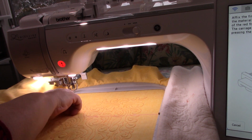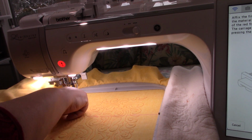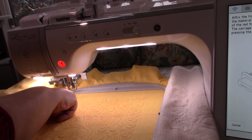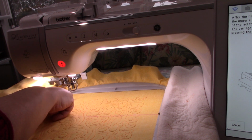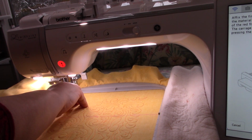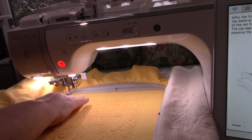Now it's pretty easy to line that up because it is projecting the image. I can see just where it's supposed to be. But if I'm off a little bit one way or the other, it's going to be okay because the camera is going to scan and know exactly where I've put the sticker. So it can adjust if I get a little bit off.